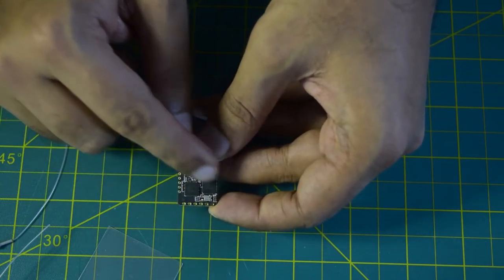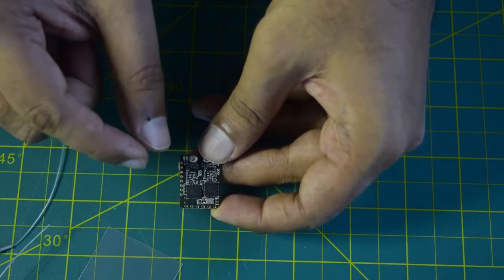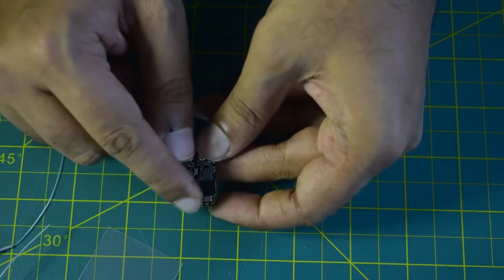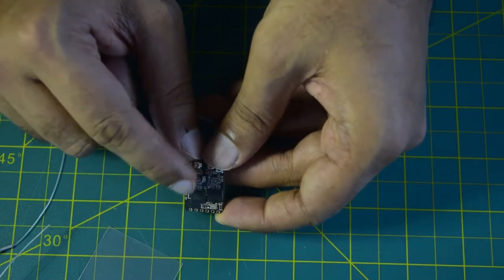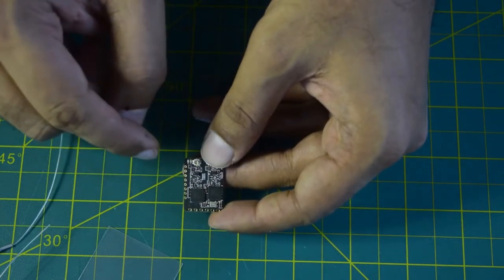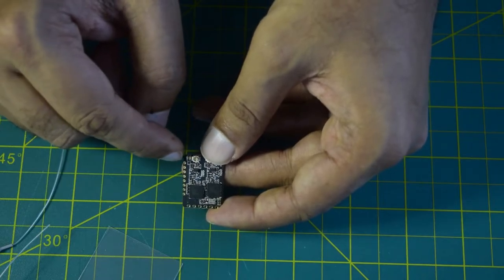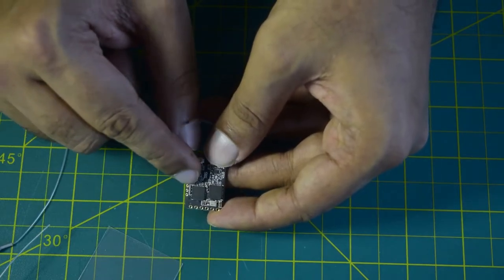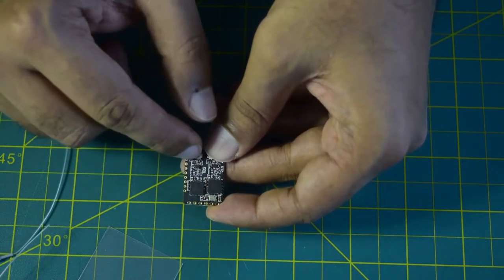Also, guys, the battery which is connected onto this radio receiver gets charged and discharged using the charging circuit which is also inbuilt onto this radio receiver, guys. So whenever your radio receiver is being powered by the flight controller, the battery which is connected onto the radio receiver is getting charged. So as and when this radio receiver goes into the failsafe mode or the lost mode, guys, it becomes a discharging circuit.